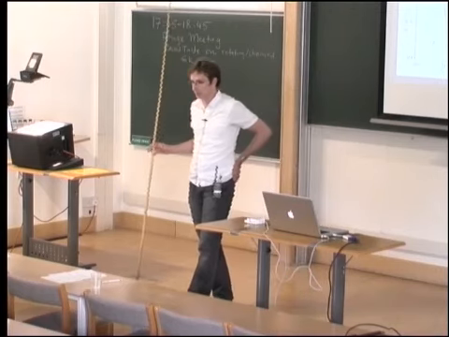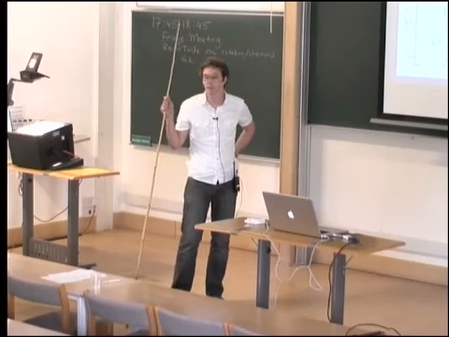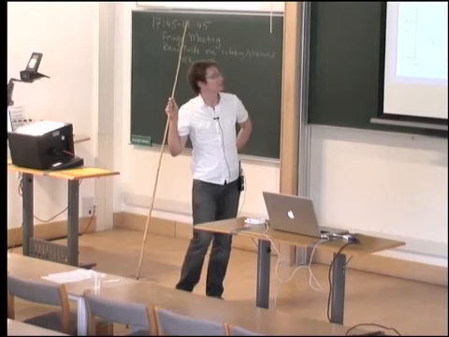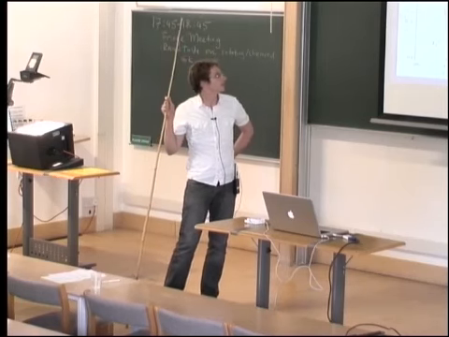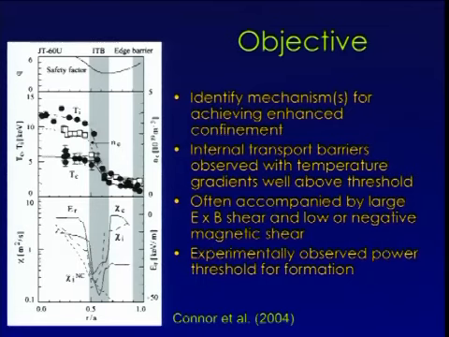So you've heard throughout the course of the day really why we want to be looking at rotational shear in tokamaks. Experimentally, we observe these internal transport barriers. We find locally steepened temperature gradients. And these are often accompanied by large mean E cross B shears and low or negative magnetic shear. So that's what's being illustrated here in this plot. This is taken from a paper by Connor et al. It's an experiment from JT60U. And we see that we have an ion ITB here. We see the ion temperature gradient is very steep in this region, and it's corresponding to a very large E cross B shear in the same region, and sort of a zero or reverse magnetic shear.